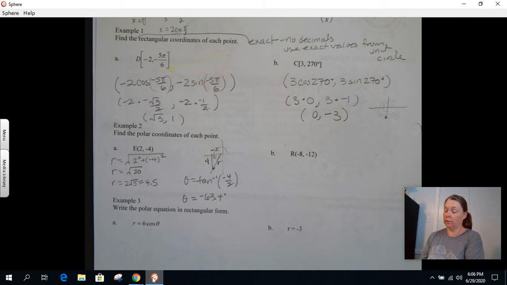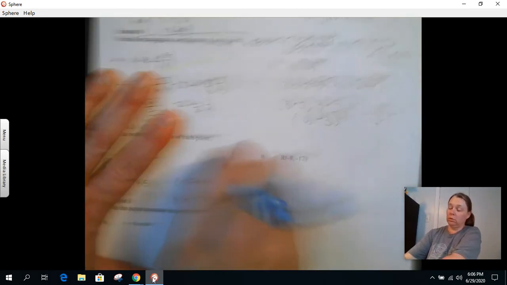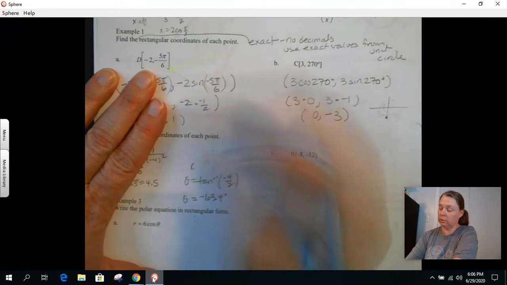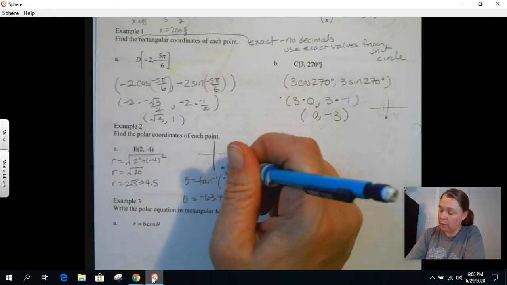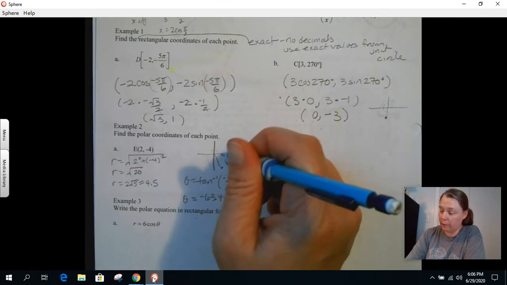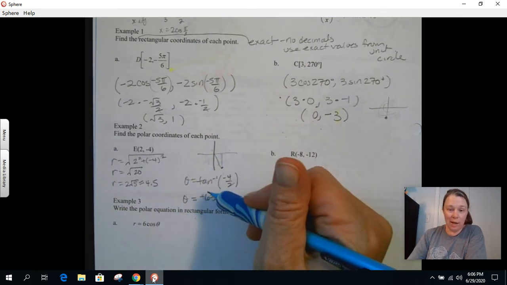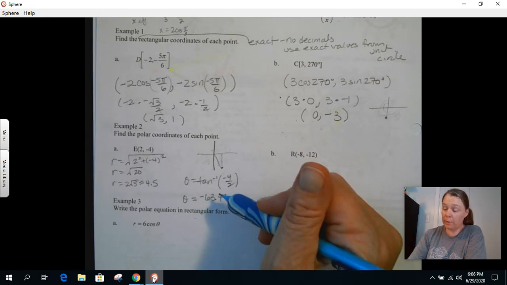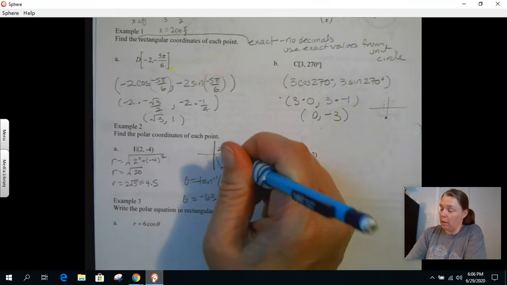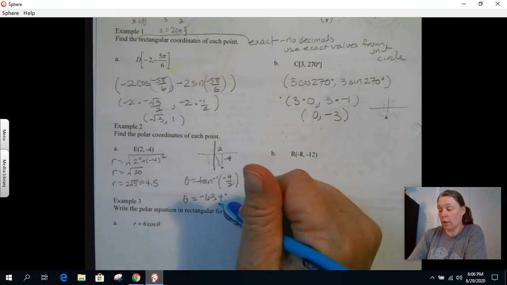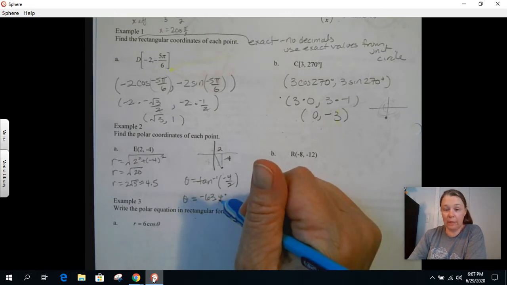You guys, I drew this wrong. My radius is right. Dang it. How many of you are like, for so long, when is she going to figure this out? Okay, my radius is still the same. I was looking at my angle and I was thinking to myself, the reason I knew I was wrong is because that angle's in the 4th quadrant, but I had drawn it in the 3rd quadrant, so I knew something was wrong.